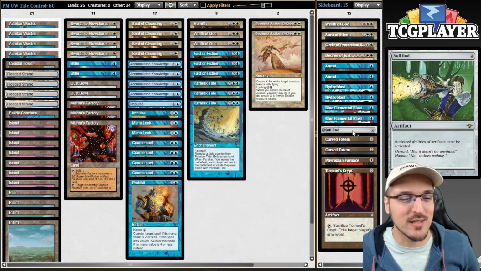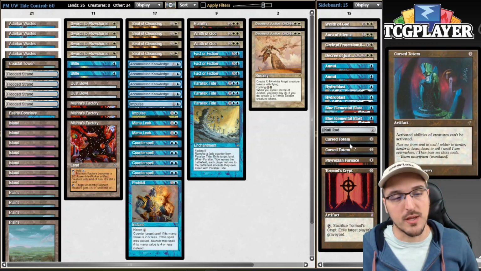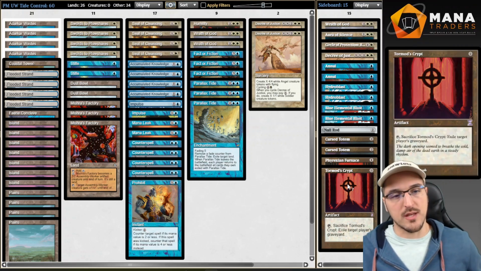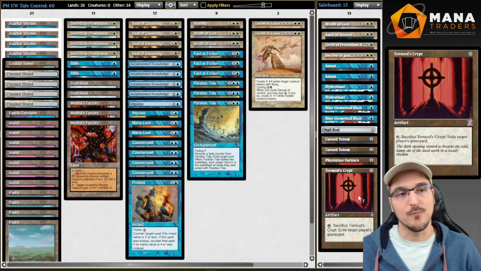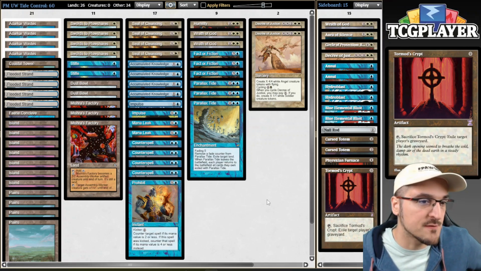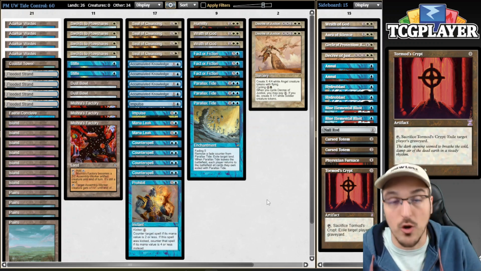So Nevinyrral's Disk... Nurod as a one-off, a couple of Cursed Totems, because Elves is still a very problematic matchup for this kind of deck. And Phyrexian Furnace and Tormod's Crypt as ways to fight different graveyard strategies. That's the deck we're going to be playing. First time playing a blue-white control deck in the format, so I don't know how it's going to go.